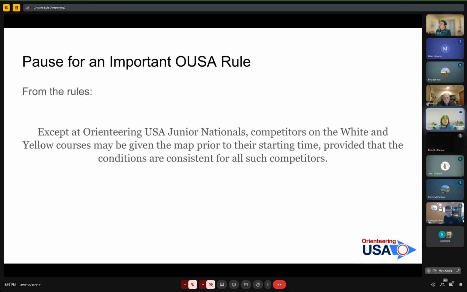I want to add something. There was some concern at an event I was at where they didn't want to show other competitors the map ahead of time. So they weren't showing it to parents. They were letting the kids look at it, and if they had any questions, they could talk to one of the event volunteers. But that was out of concern, I think what Ted was getting at, that if you post the maps or give them out ahead of time, then everybody gets to see the map, and not everybody's a parent of a kid, so they don't get to see the map. And so then there's unfairness in that.